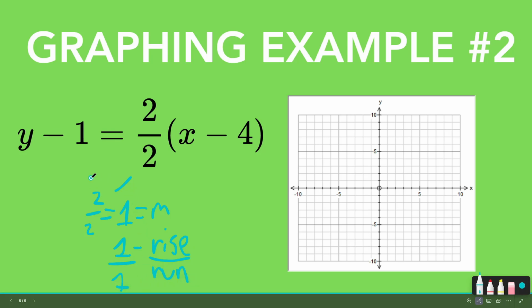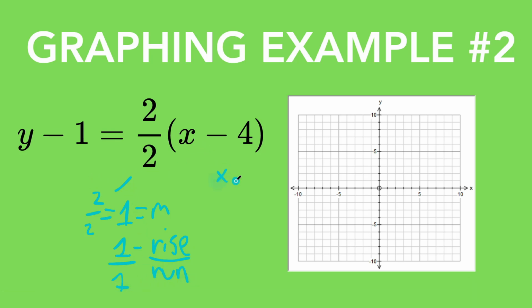Now let's take a look at the coordinates. First, let's look at x1. In the original equation, it's x minus 4. So x1 would just be equal to positive 4. And then let's go over y1. In the original equation, since we have -1, y1 is going to be positive 1. So we know the original coordinate we're going to start at is (4, 1).